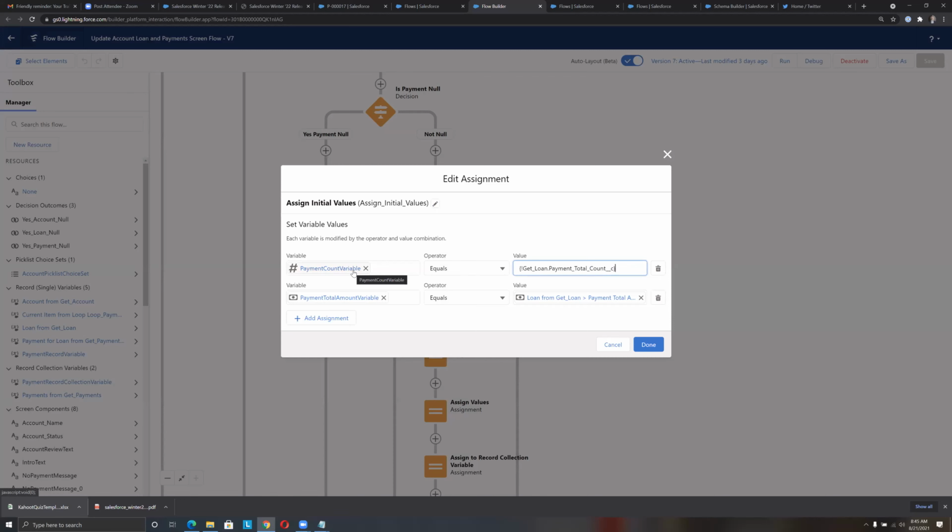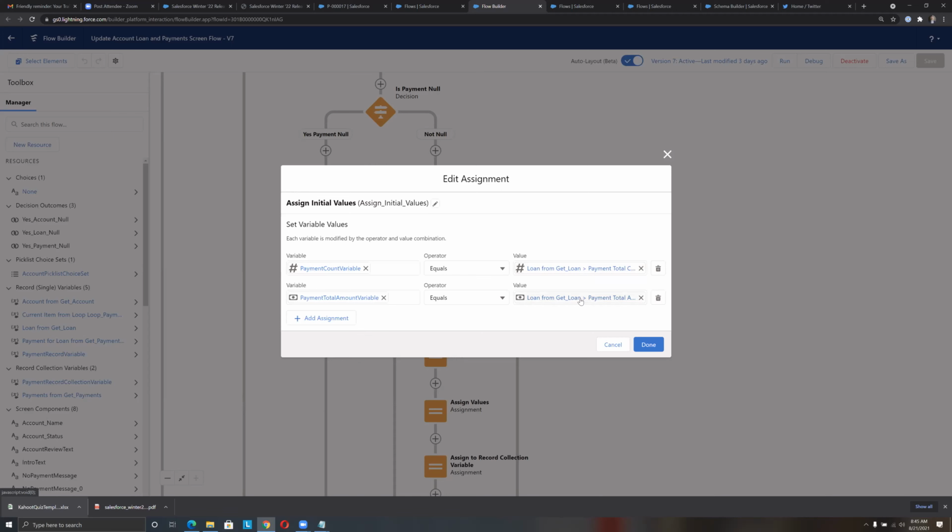I have a payment count variable. I want to count how many payments are being made. So I created that variable myself. And I have a payment total amount variable I have created as well. And I'm passing to those here the payment total count number that currently exists on the existing open loan record.